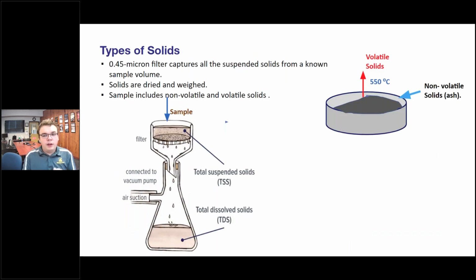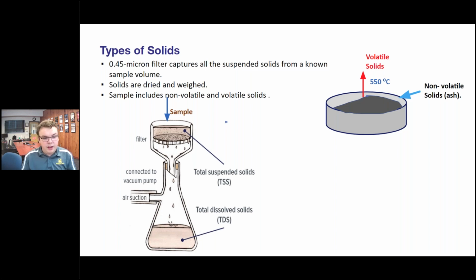So then there's the solids. There's about 4 different ways that you can classify solids within a lagoon system. The first is through total suspended solids, and that's typically done by filtering through a 0.45 micron filter where it captures all the solids, and that's the usual threshold for where you have suspended or you have dissolved solids.